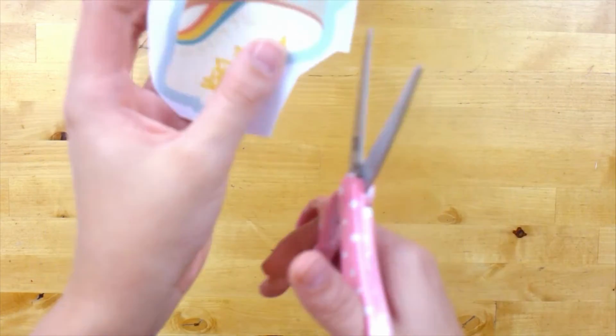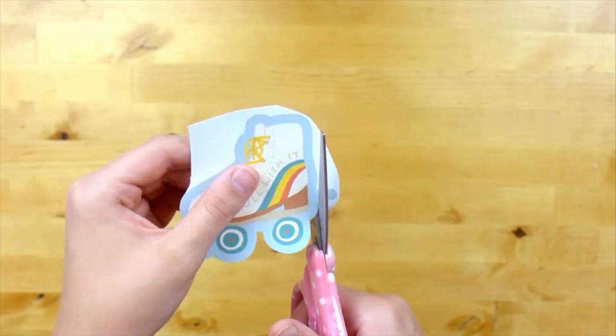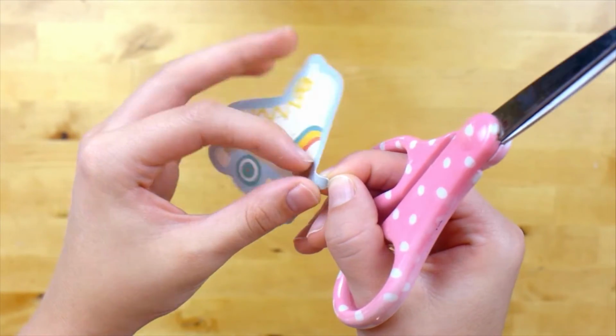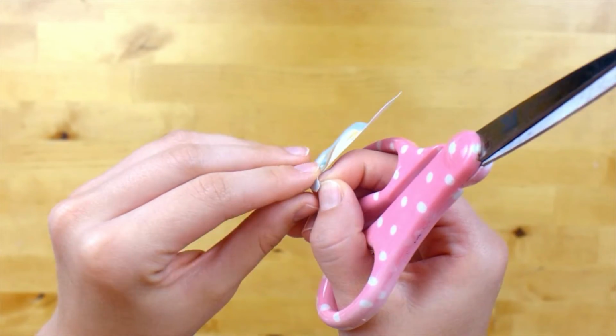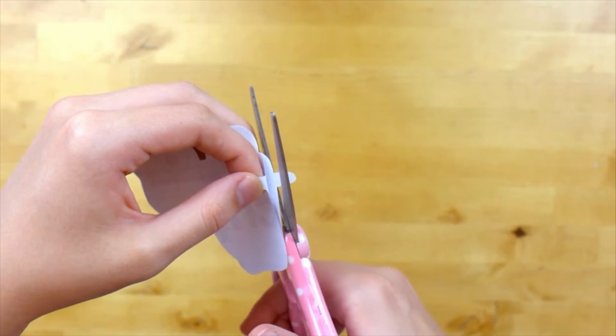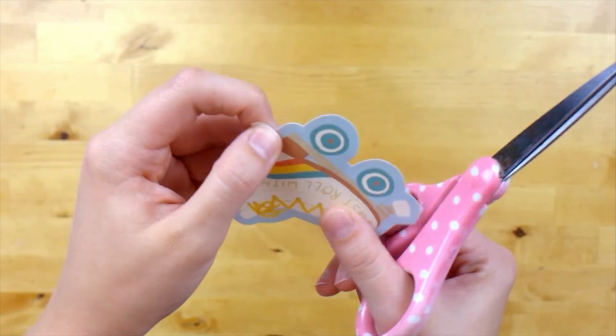After I print out my stickers, I cut them out with just regular old scissors. And then to make the tab, I peel back the tab about halfway back, and then I cut off the sticky front side, which leaves just the backing, and it makes it a lot easier for customers to peel them off.